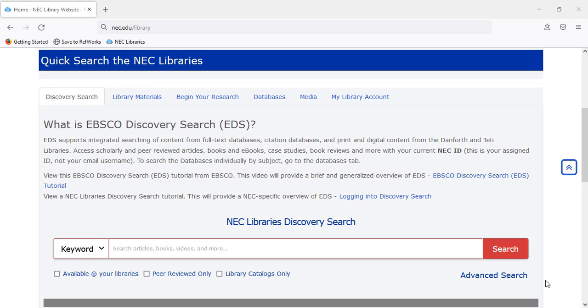Okay, so in the middle of our homepage, you'll notice this big search bar. This is something called a discovery search. So what this tool allows you to do is search through the majority of our subscription databases, as well as our book catalog. So it gives you access to nearly everything that we carry. So that's research articles, newspaper articles, books, ebooks, as well as a streaming video database. Let's go ahead and do a search in discovery for differentiated instruction.